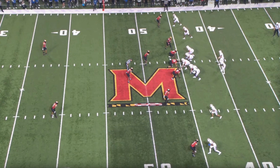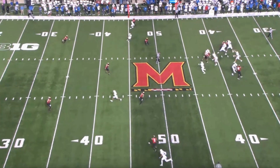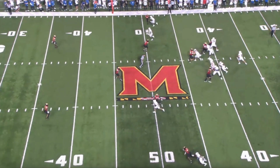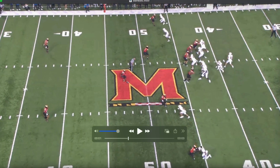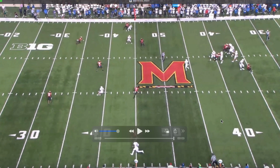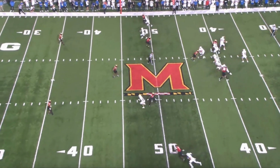So he's lined up at the bottom of the screen here. And at the snap of the ball, he's able to put his hands on this receiver. And I wouldn't say that he's rerouting him, but he is pushing him and making him go a little bit wider. And I get that you'll say, oh, well, Brian, the ball was thrown quickly. The quarterback didn't even look over. He hit this guy in the middle right away. I get that, but it still showed his ability. I mean, he made this receiver have to go wide, nearly towards the sideline, get him off of his route, taking a wide release. And it just shows that ability to put his hands on and force that.